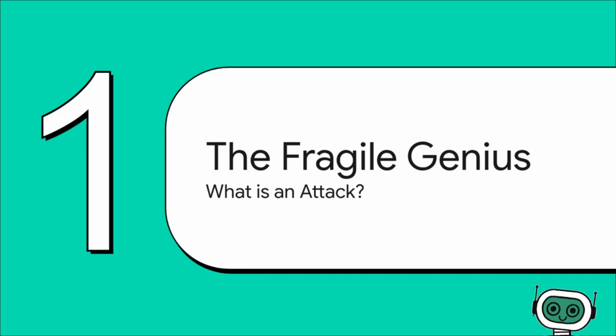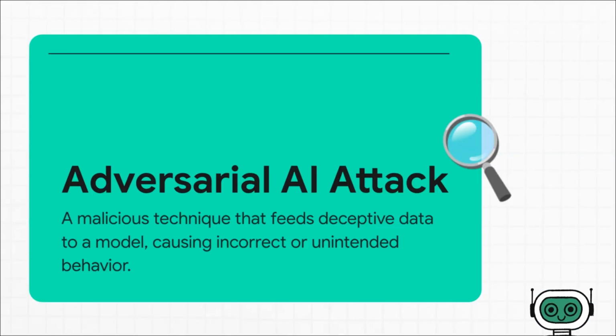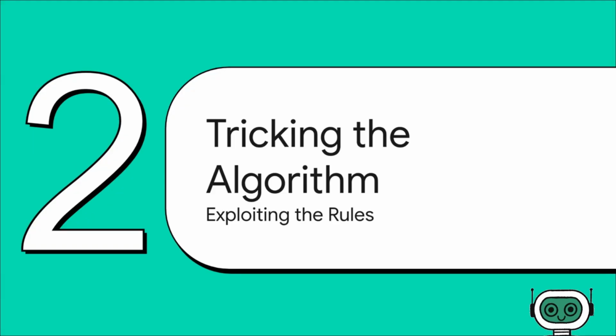All right, let's start with a clear definition. What exactly is an adversarial attack? In short, it's a way to intentionally trick a model. An attacker creates some sort of deceptive data, feeds it to the model, and the whole point is to make the model fail, either by giving a wrong answer or just behaving in a way it was never supposed to. Now, to get a real feel for this, let's set the tech aside for a second and use an analogy. It helps explain why these attacks work on machines, even when they're totally invisible to us.